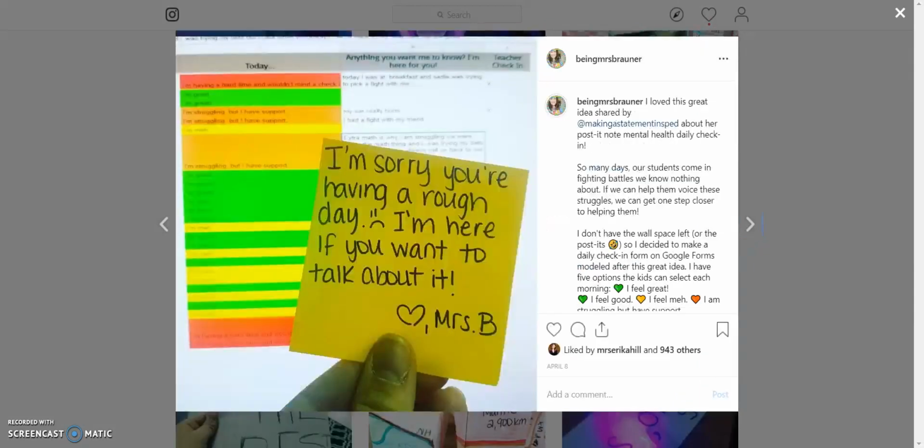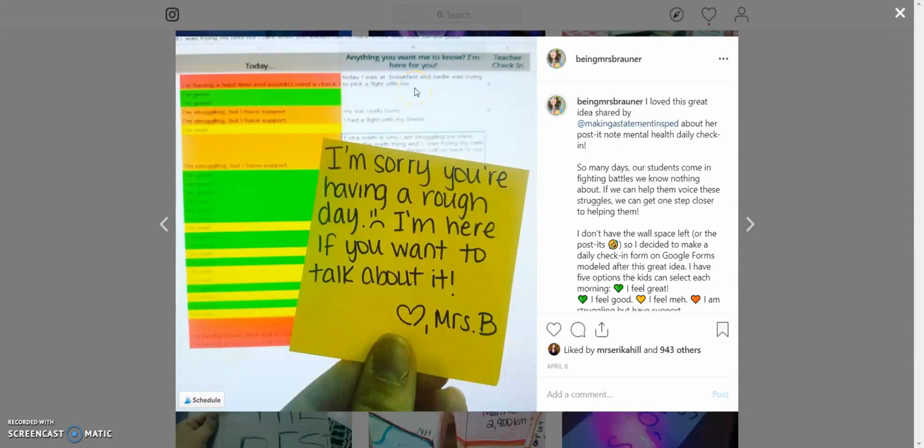I wanted a way to adapt it. She teaches high school, so I wanted to make it work for my classroom. I didn't want to make it quite as public, and to be honest, I didn't have that many post-it notes left at the end of the year, so I decided to try it out at the end of the year. I tried it out for about the last 6 weeks of school, and it worked really, really well.